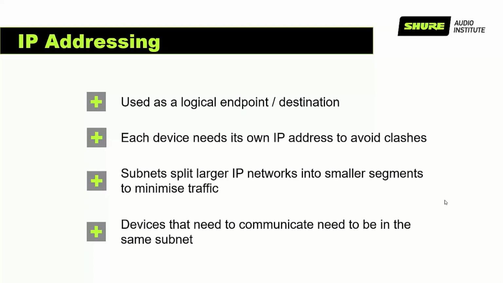So just on the topic of IP addressing, IP addresses are used as that logical endpoint or destination within a network. And we say logical because it can change. It's not physically tied to the hardware. In the same way you can go into your network settings on a laptop and change your IP address, you can change the IP address of your wireless receivers and consoles to anything else to suit the network it's on. The main criteria are that each device needs to be on its own IP address to avoid clashes. It's a bit like a telephone number in that respect. You couldn't all share the same phone number because the switchboard wouldn't know how to route the telephone calls to the right person. So each device needs to be unique in its IP address.